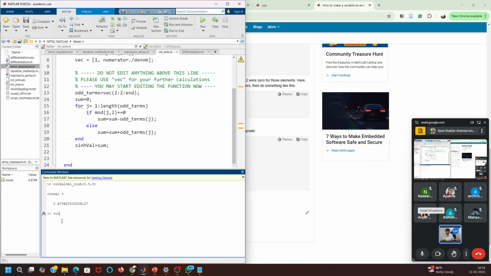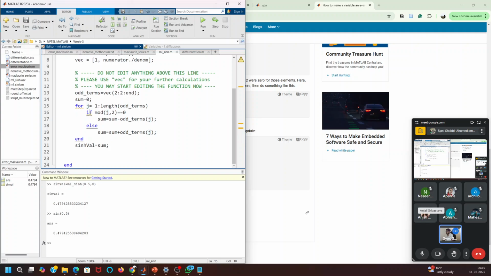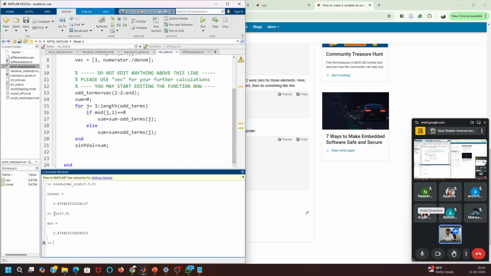Let's say if I take sin of 0.5, yeah, so I'm getting the right, same value. So this is the absolute value. This is the correct value, and this is the approximate value which I have calculated. There is some error here, you can see.